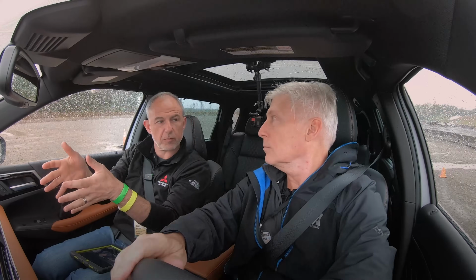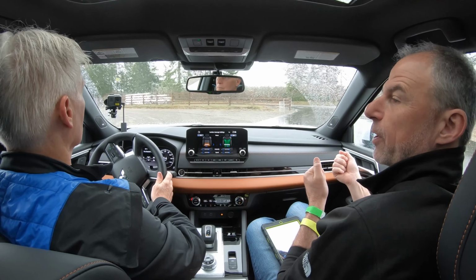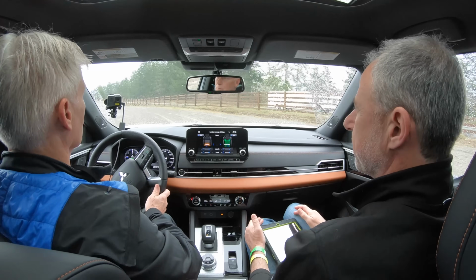There is no mechanical connection between the rear drive system and the ICE, the internal combustion engine, and the front electric motor. The rear electric motor is larger than the front, and that is by design because we want to actually drive the vehicle forwards in a performance situation. You can actually overdrive that rear, which gives you that sort of oversteer situation.